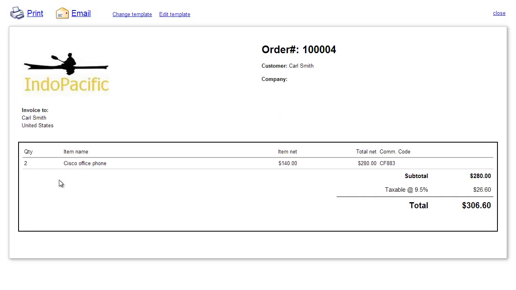Next time I use this template, you can see the columns are appearing as we've chosen, and then the last one at the end, the commodity code. And the value for this particular product has been brought in for us. And this is where you can put anything in, potentially even a link to a website or an image hosted on a separate server.